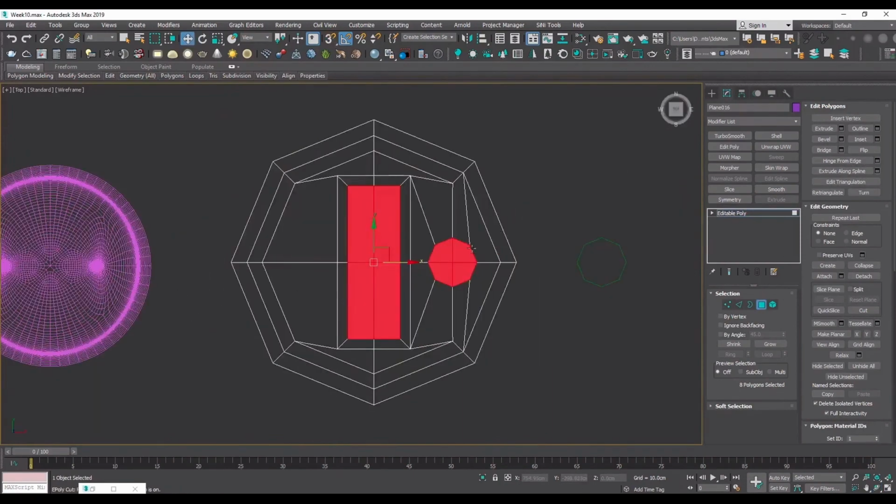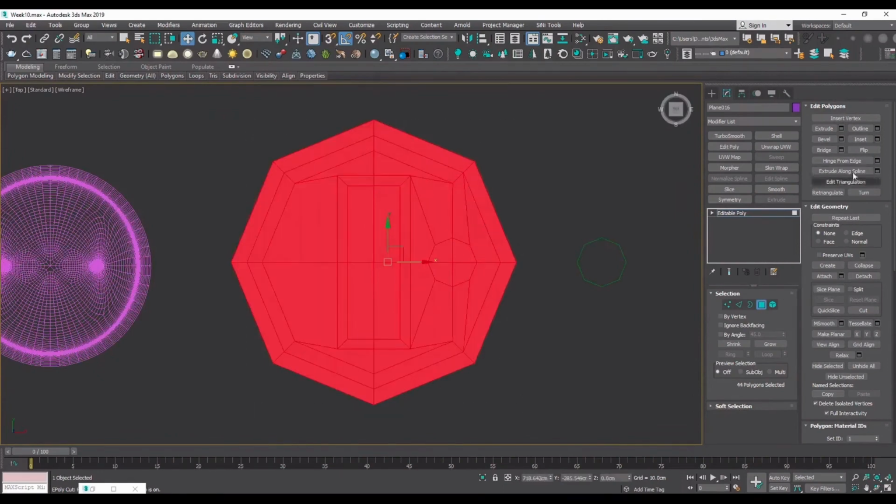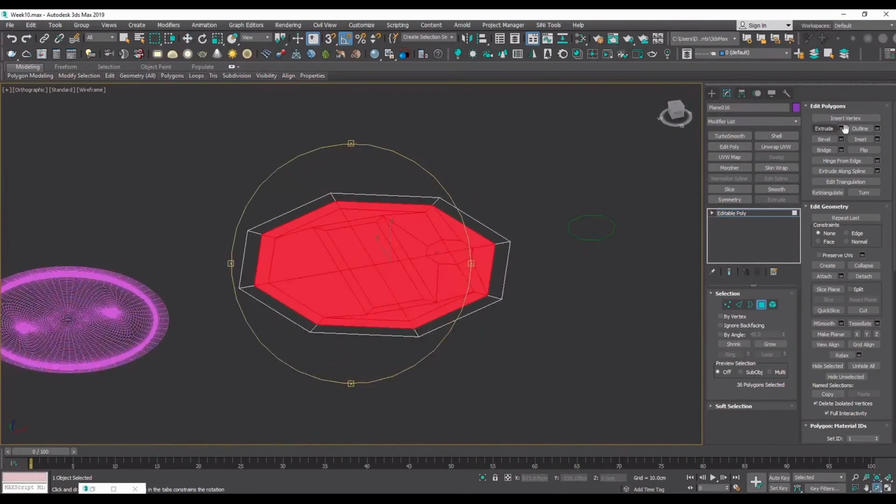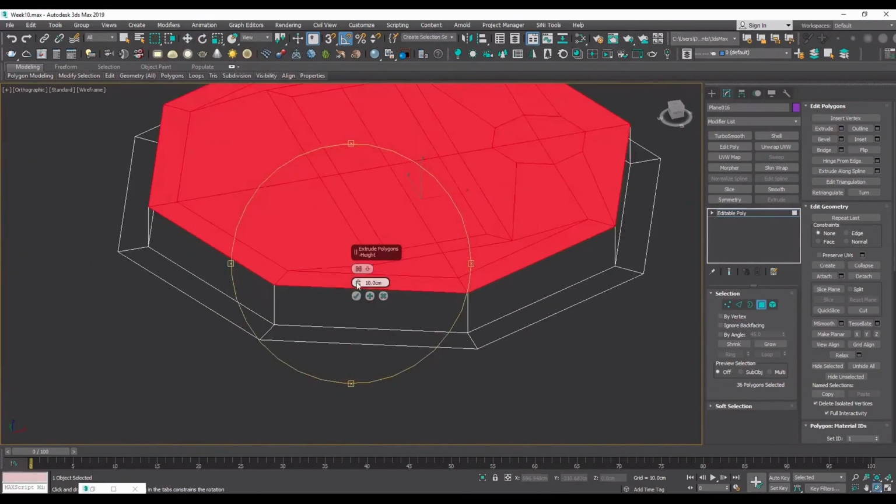But first, let us create the overall extrusion I talked about earlier. Let me see if I can do it with the shrink command. No, it looks like I have to deselect it manually.